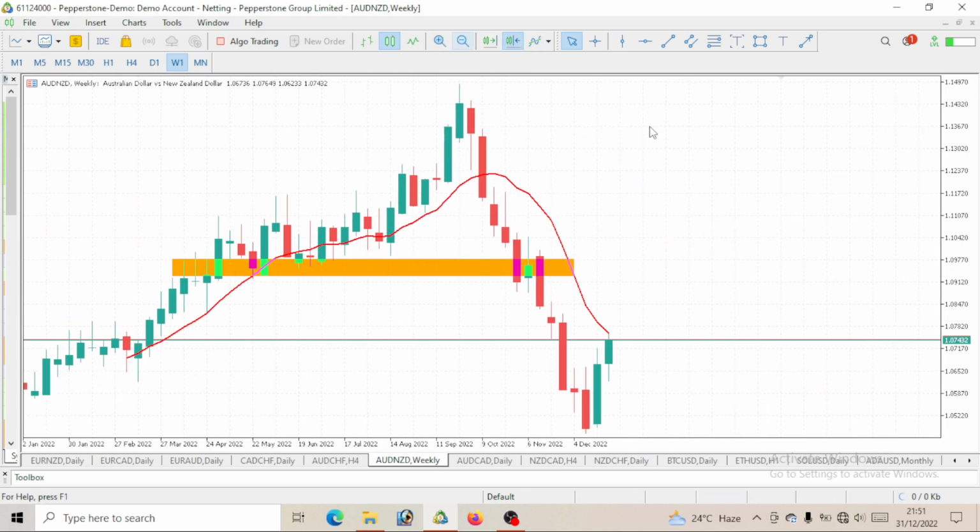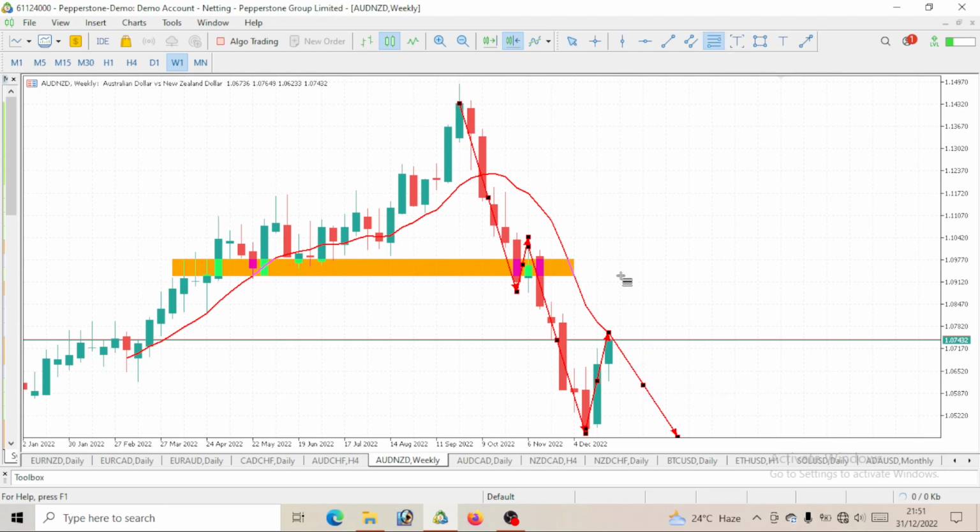So we can now take a look at this AUD New Zealand dollar as lower lows. You would see this to be a lower highs. After that, what do you expect? This is a lower lows, right? After this lower lows, what do you expect again? You've gotten a pullback. Now, after this pullback, what do you expect? I'm expecting a bearish move. So AUD New Zealand dollar, let's see if it will give us a bearish move this week. So let's watch out for a bearish move for this week.